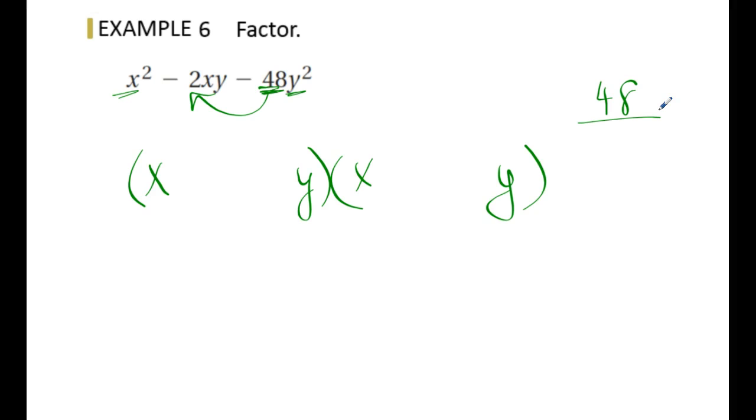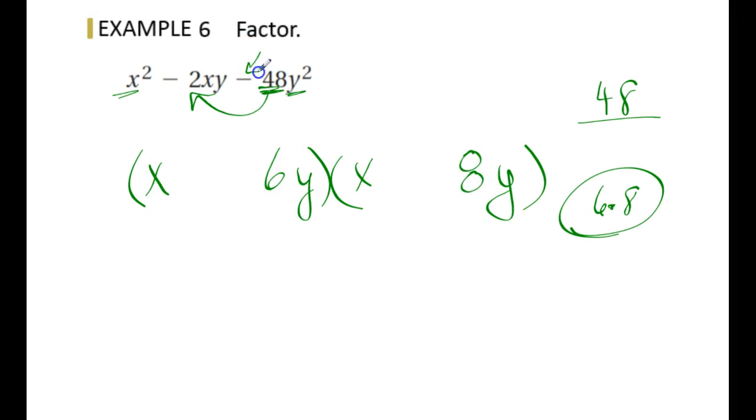So I know it's going to be 2 high numbers. If you don't want to list them all, we don't have to. If you can just come up with 6 and 8, because I know that they're 2 high numbers, so I'm not going to start with 1 or 2 or 3. I don't want to figure all that out. I think I can just come up with two higher numbers. 6 and 8 differ by 2. And it doesn't matter if you go 6 and 8 or 8 and 6.